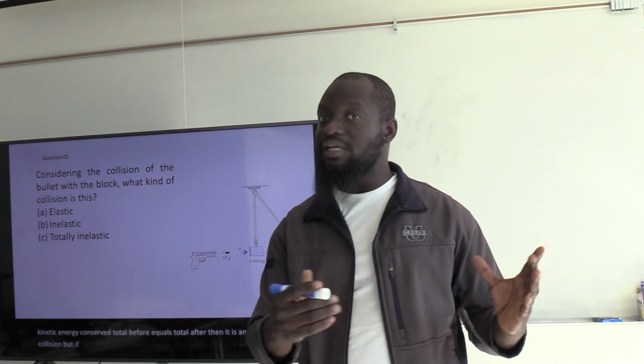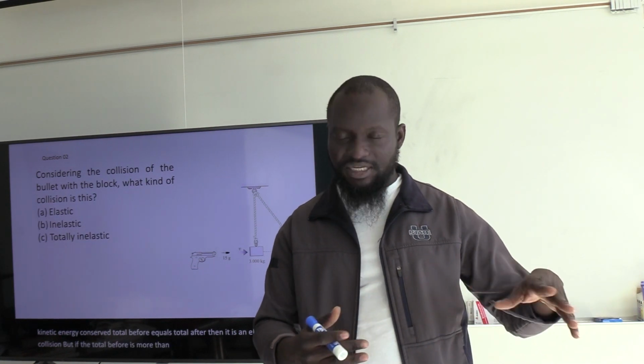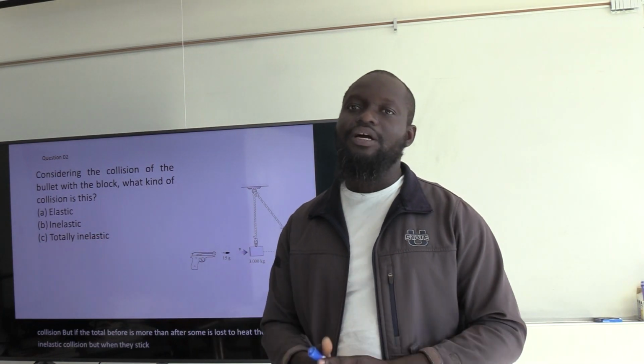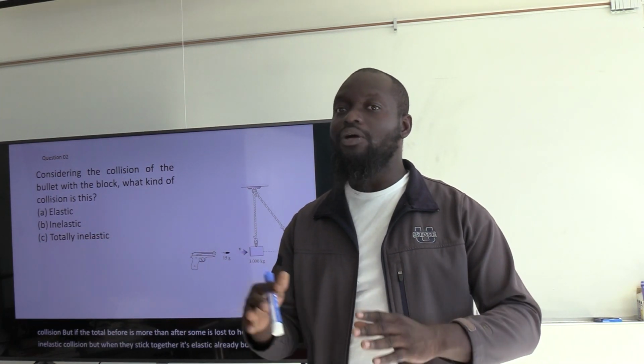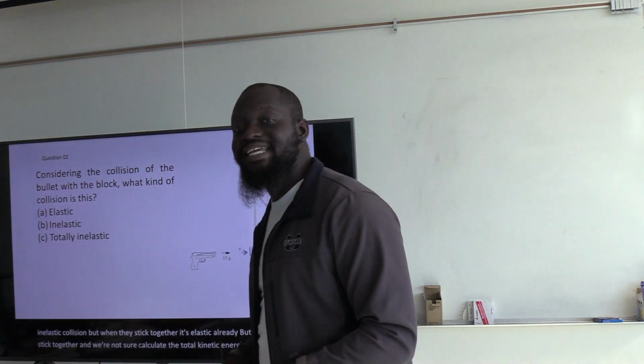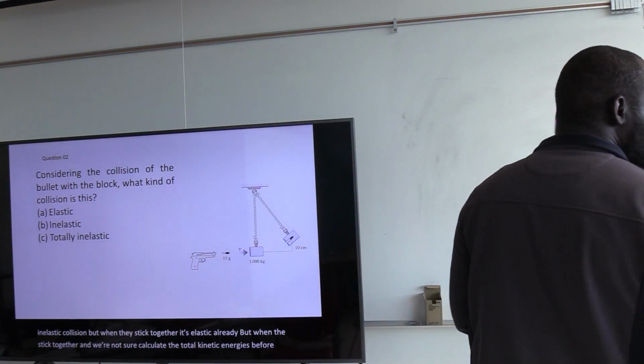Total before equals total after? Then it is an elastic collision. But if the total before is more than after, some is lost to heat, then it's an inelastic collision. But when they stick together, you know it's inelastic already. When they don't stick together and you are not sure, calculate the total kinetic energies before and after. But now they stick together, so it's a totally inelastic collision. Okay, next.